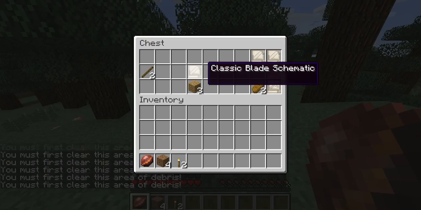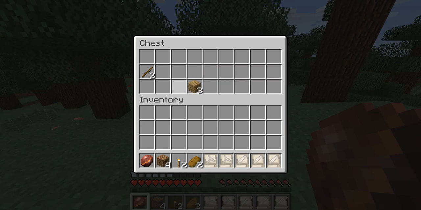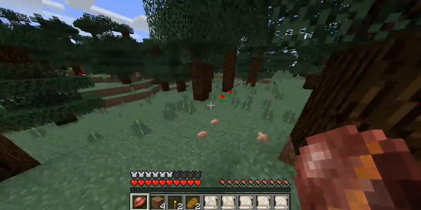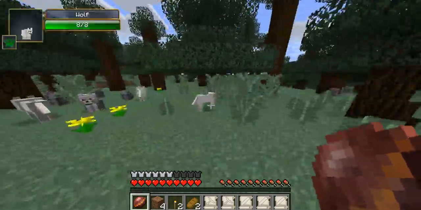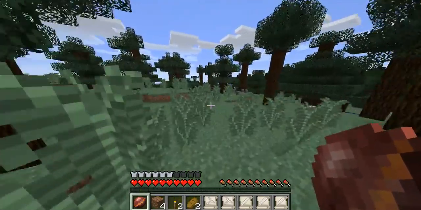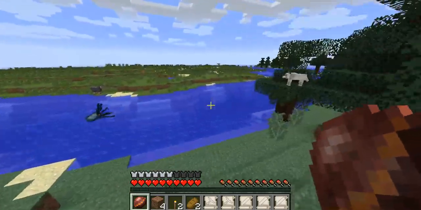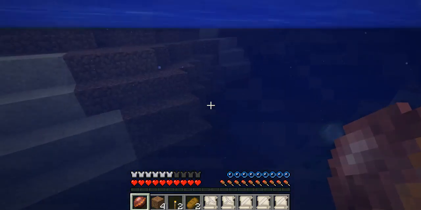Oh, wait. Did I get classic blade? Oh, cool. So I got some good stuff out of this. I got some really good stuff out of that. We can break that. Now, lucky blocks should spawn too, because I also have lucky blocks installed. And those should spawn, actually. Yeah, man, those are everywhere. Holy. There also might be some shipwrecks in this water. I don't know, let's look underwater real quick. Well, I don't see any.